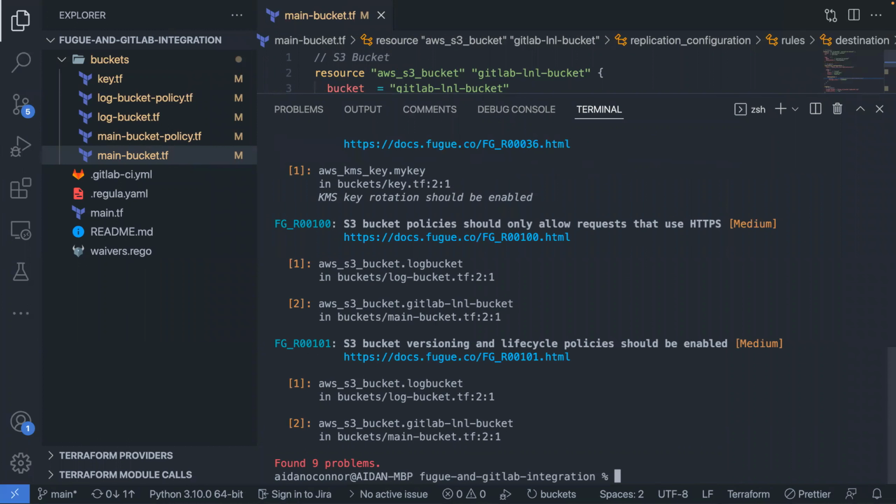So I do have a question here from Dimitro. How many rules does Regula have? Off the top of my head, I don't know, but hundreds. And they're mapped across different compliance families.